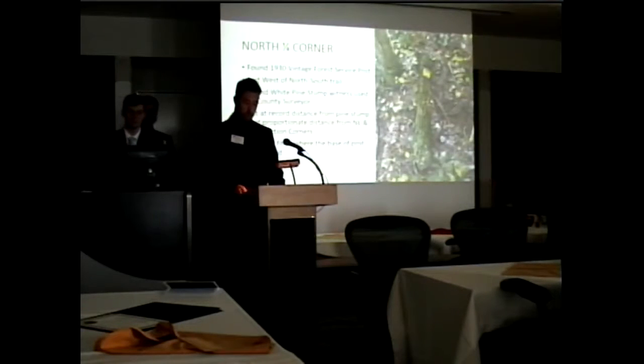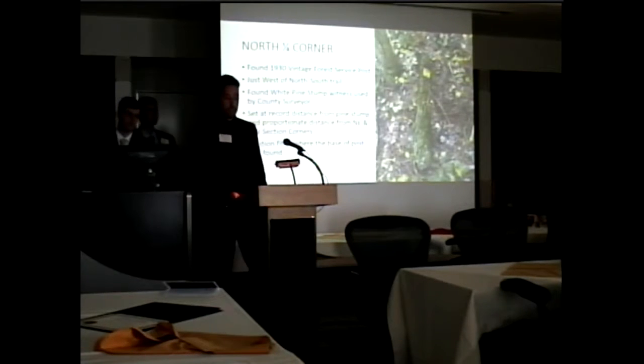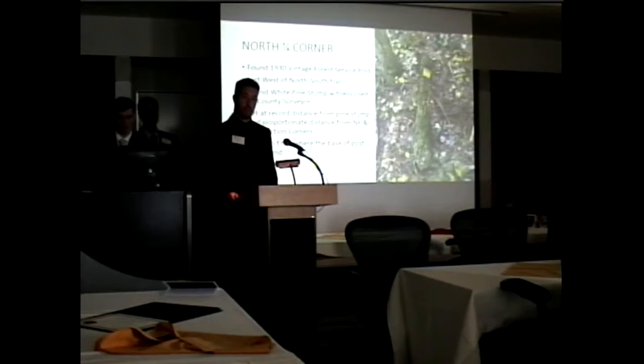For the north quarter corner, we found the 1930 vintage Forest Service post that was set by Lawrence Gibson, just west of a north-south trail. And we set the corner at record distance from a pine stump and proportionate distance from the northeast and northwest section corners. The position fit to where the post was found.